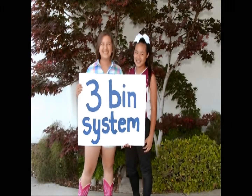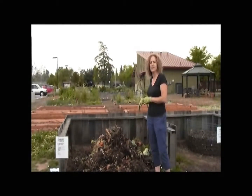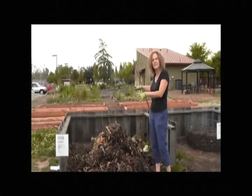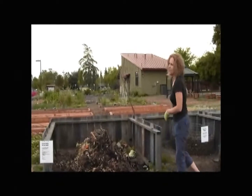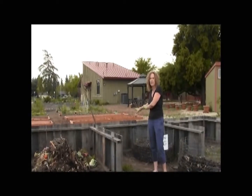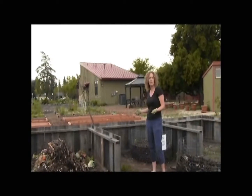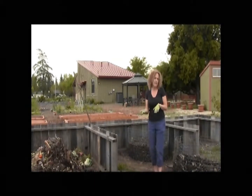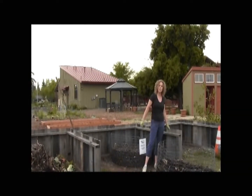At the Alluvial community garden, we have a 3-bin system. The first bin is where people put their kitchen waste and their fresh waste out of the garden, all their carbon, all their nitrogen, and this pile just keeps getting made and getting turned periodically, but your first pile is going to be the beginnings. And then over here we would turn that into the middle pile. This is sort of the middle of decomposition, and when it's ready to be screened, we usually pull out a screen and a wheelbarrow and we just screen it, and that'll pull out all the big stuff, and the finished product is stored in this 3rd bin, and then the gardeners come over and get their compost out of here.